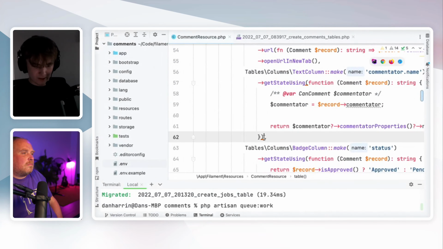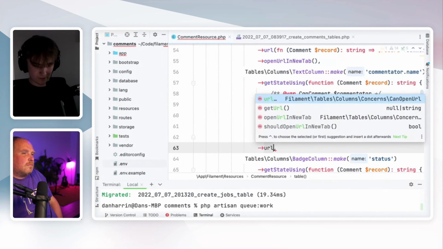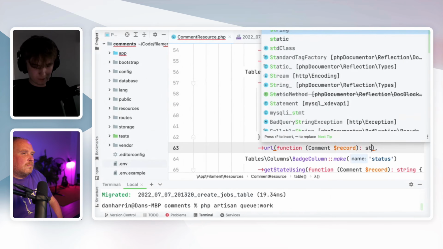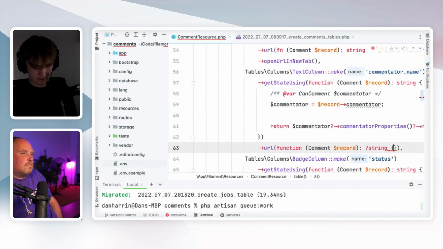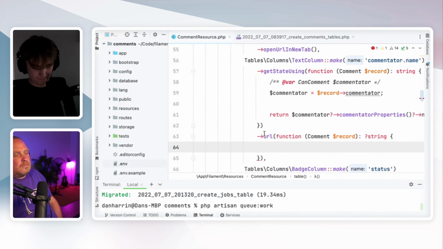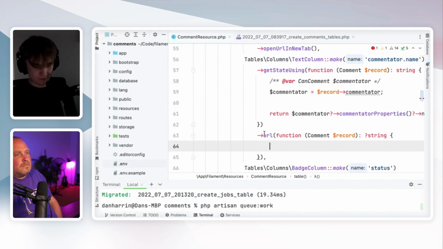So this will be using the URL method, and we're passing in the comment's full string in case the resource is not there. How would we handle different commentator models with this?